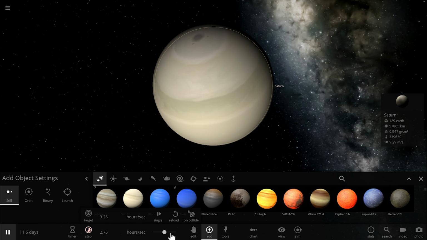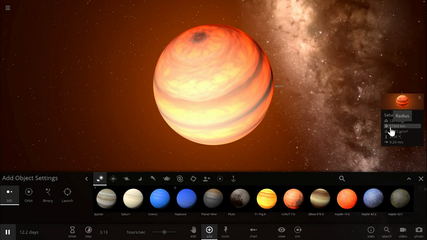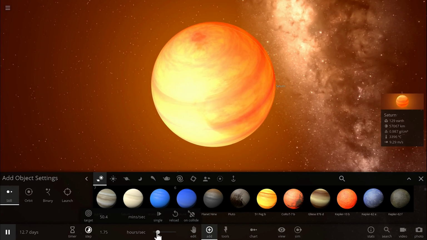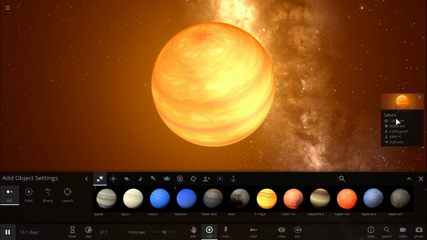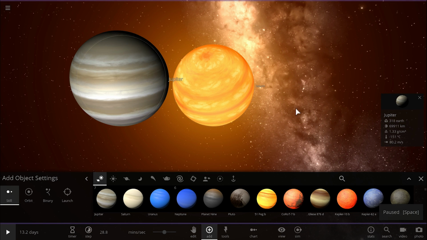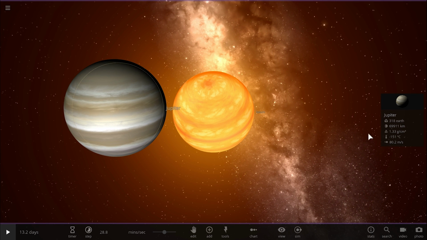And if we wait long enough, we'll see that it's actually going to drop in size. It's decreasing in size right now because its density dropped as well, which is kind of counterintuitive. You would expect Saturn to get larger in size, but instead it's shrinking. But its mass has increased to 129 Earths, and this is right before we had Jupiter, which is the biggest object in our solar system, except for the Sun, of course, at 318 masses of Earth. So it's literally more than double the mass of Saturn.